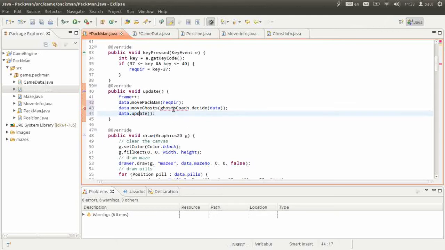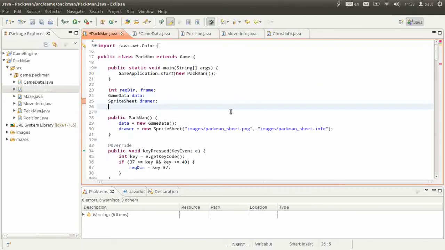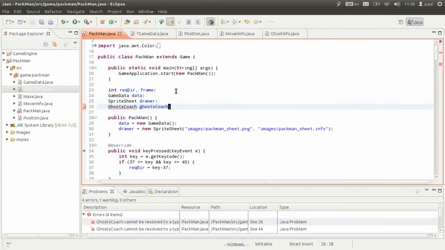Go back here. We should have a variable called ghosts coach, which should be some kind of a class which will decide how the ghosts should behave. It's called the class ghost coach.